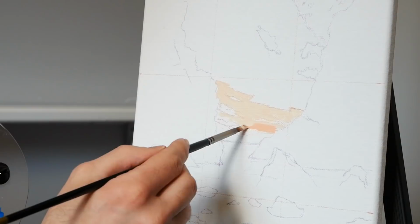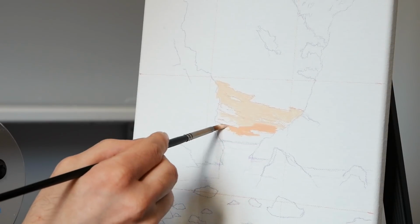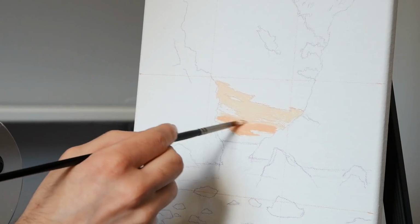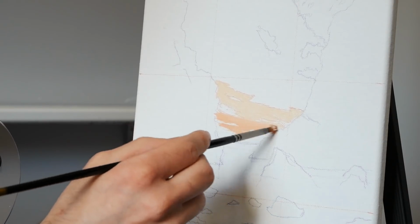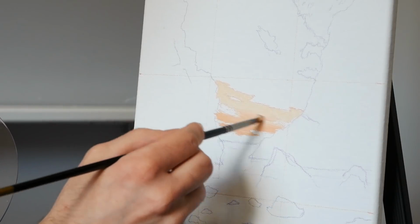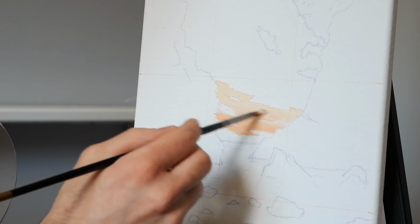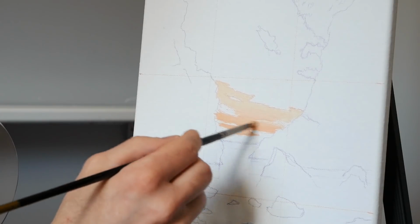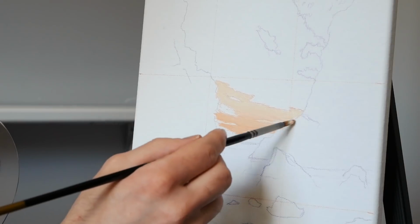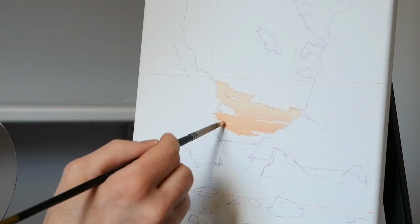So now, I'm going in around the bottom area. We are applying this new mixture, and then I'll start blending up into our previous application, which should still be wet because our brush was damp when we picked up that paint. By applying a very minimal amount of pressure, we can render a soft blend, and it'll go back and forth, up and down a couple of times, just to make sure it's consistent. Though, if you do get some brush strokes, it won't look bad, it'll just look like very soft clouds in the distance. So don't worry about that.